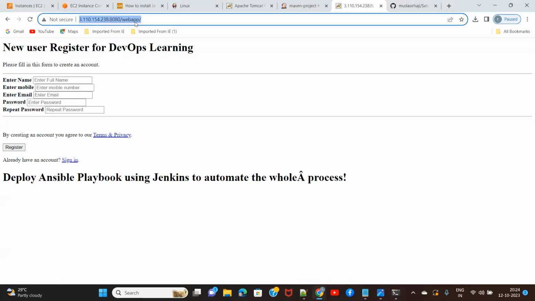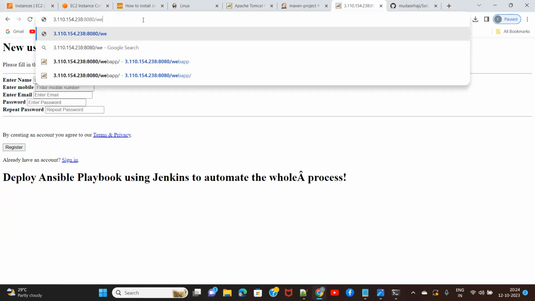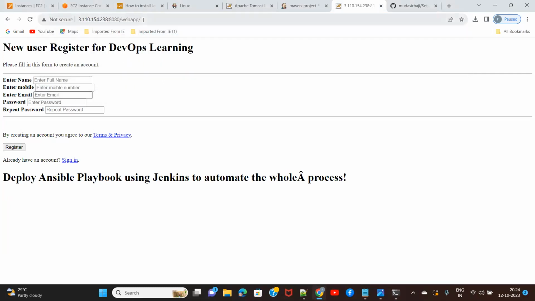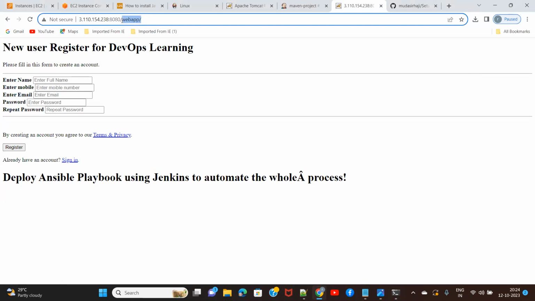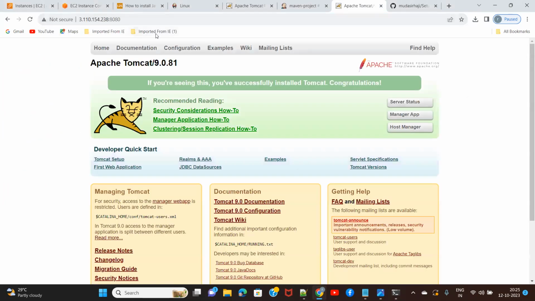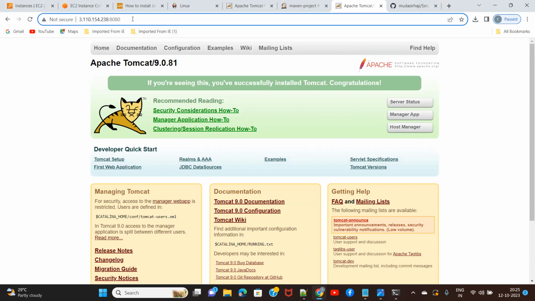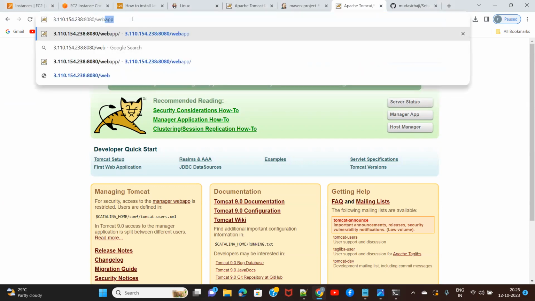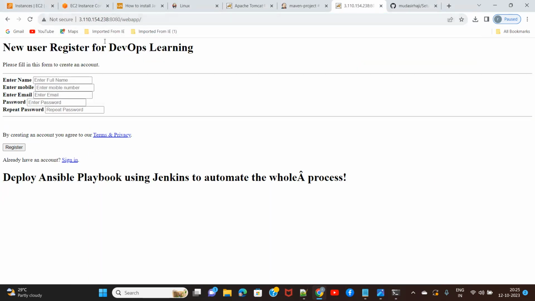If we give web app, it's working. If we remove it, it's working too. In this way, we can deploy Java-based projects to the Apache Tomcat web app server.